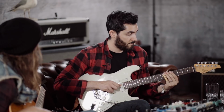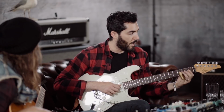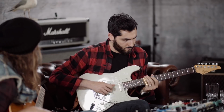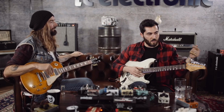Or, sorry, minor. That was actually just pentatonic again. I'm a little jet lagged today, so I'm a little hazy. But just practicing your scales up and down on one string is going to make a lot of difference. And then just working in what you usually do.